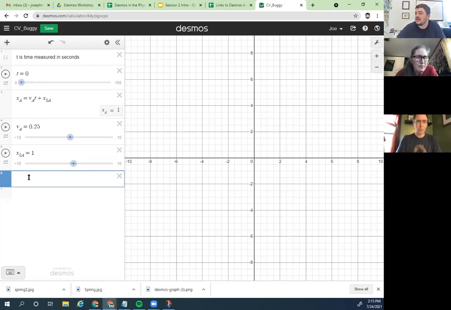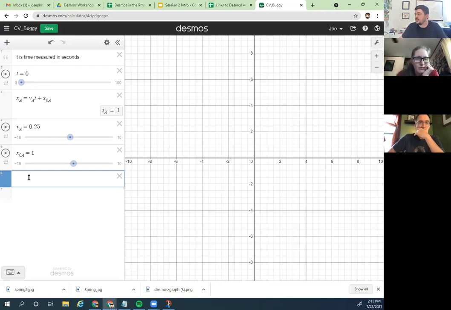And so A here is for buggy A, and buggy A and buggy B will each have, in general, a different position, a different starting position, a different velocity, but they do share the same clock. So I don't need to make a TA and a TB. They do share the same stopwatch. And we already have enough to animate buggy A right here. We just need to draw it somewhere.